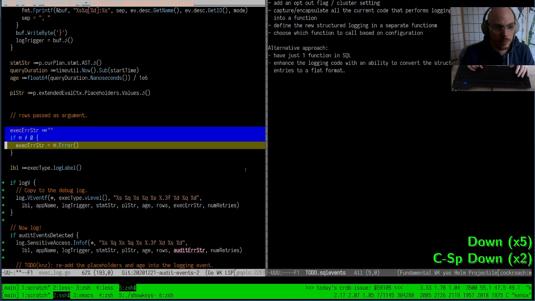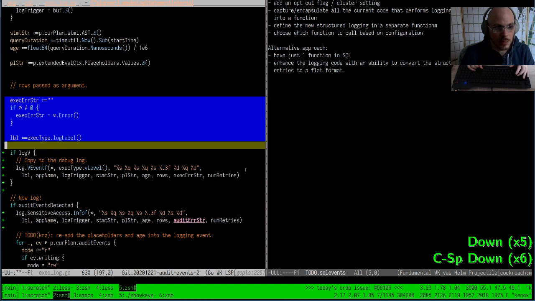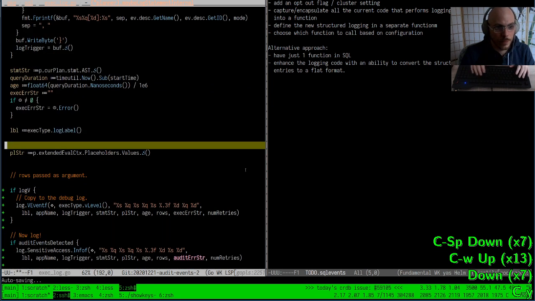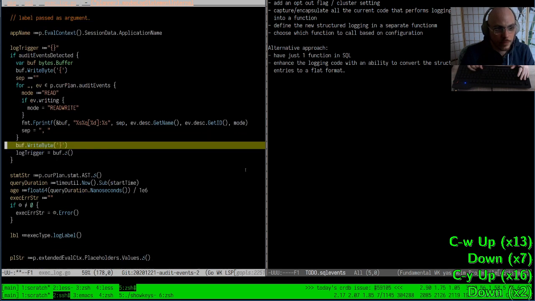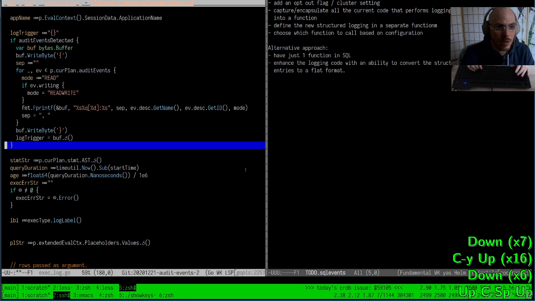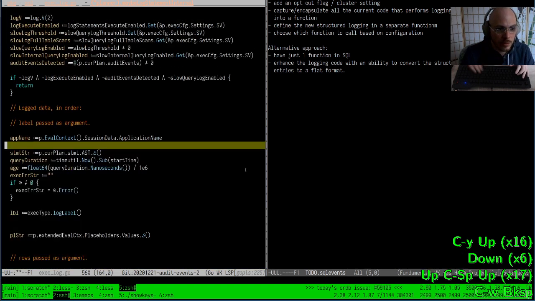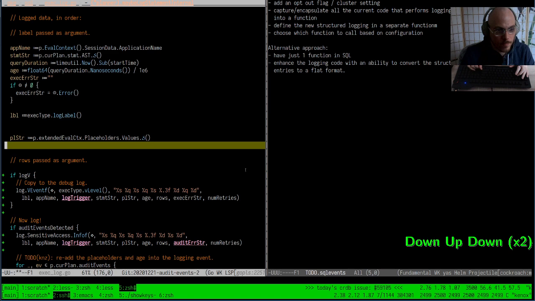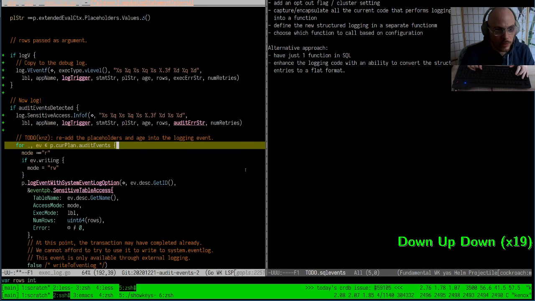Then there is a label. And then the question is, the log trigger here, is that something that is used here? It's not. So we can actually move this definition to below. Where is the log? Is log trigger?